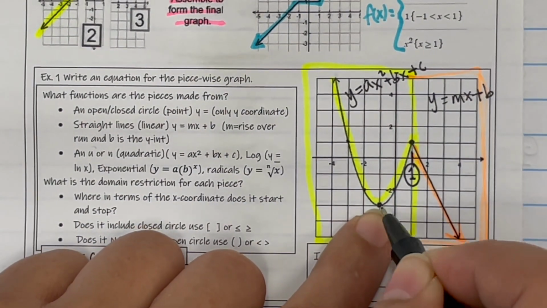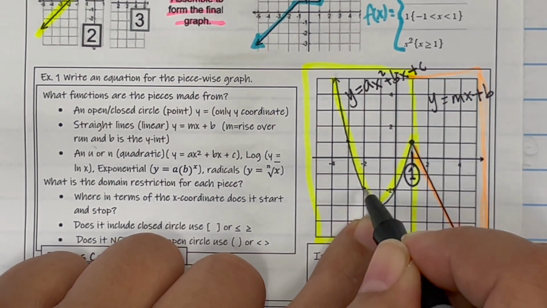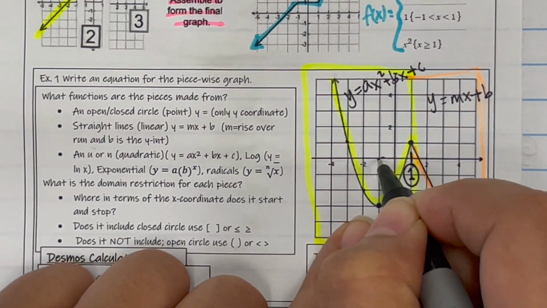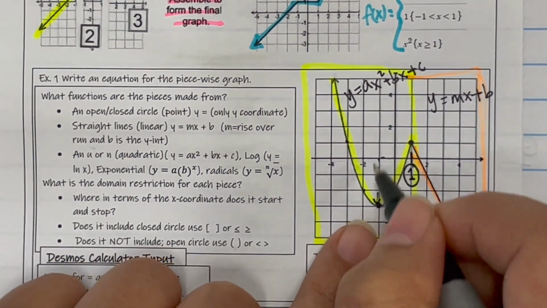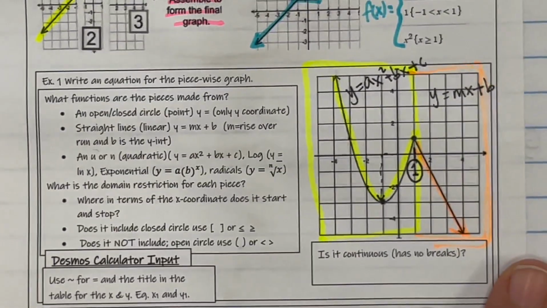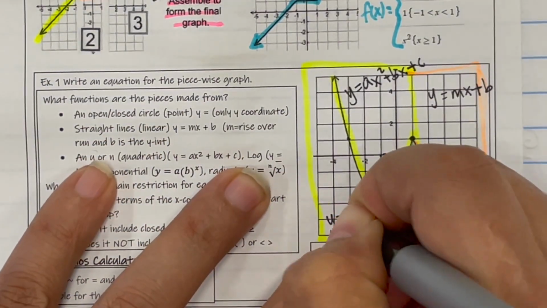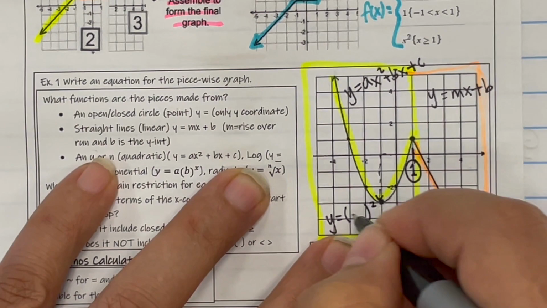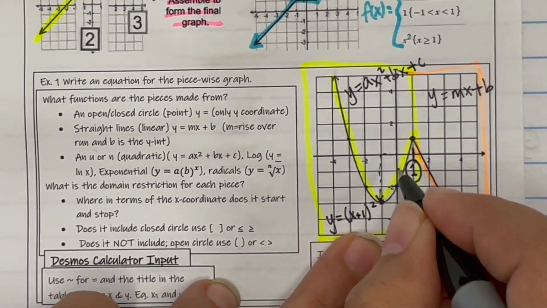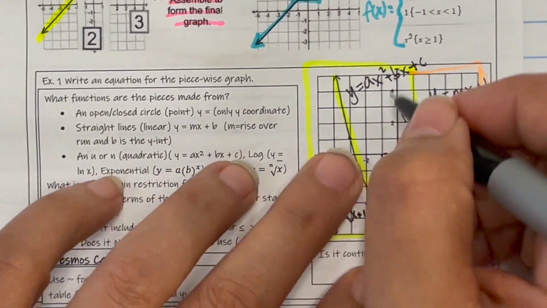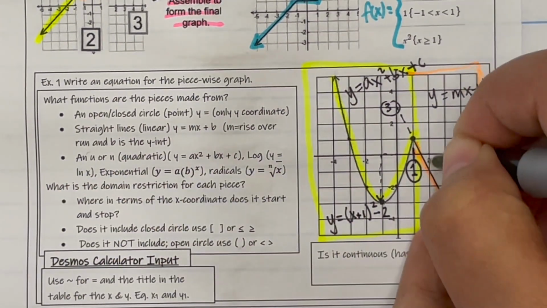For that vertex, 1, 1, and then 2, 4, you can see is another coordinate. That means that this is the original parent graph, but all that's happened, it's moved left 1 and down 3. Well, how do I write that? How do I write it's moved left 1 and down 3? So remember, inside is x and opposite, outside is y and regular. So start off by writing what should be inside. Left 1, how do I say that? +1. And then down 3, -3. For the other line, go ahead and extend it so we can write the equation down.